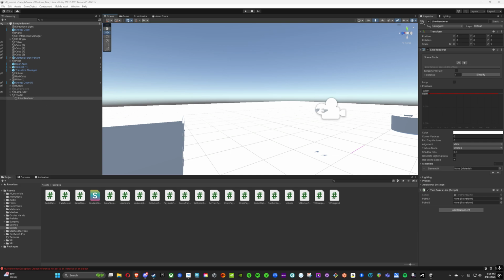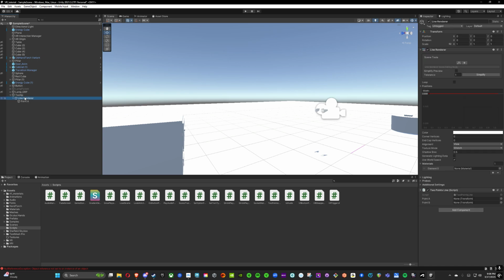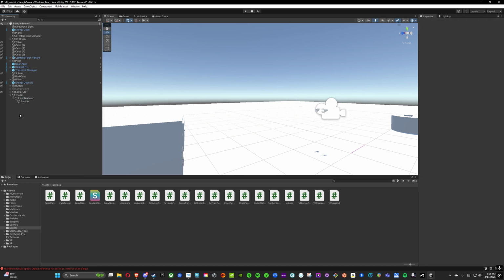Now from the line renderer, I'm going to create another empty game object, call this point A, and then from the line renderer, actually nope, wrong.